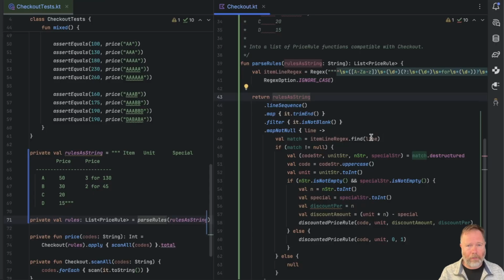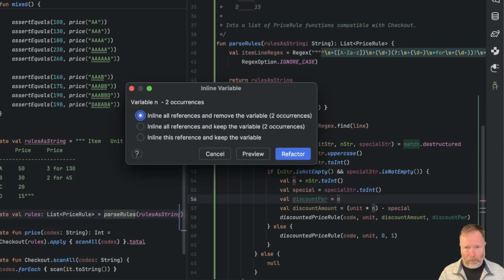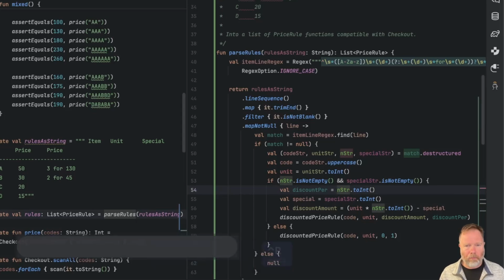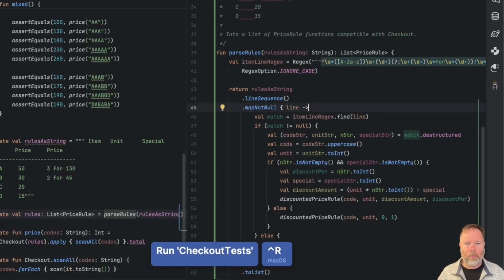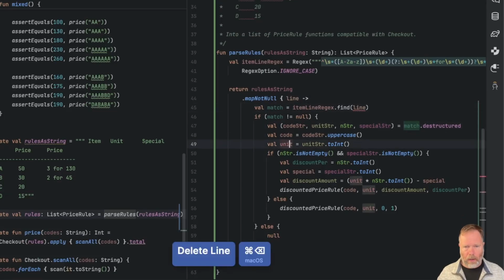But I don't know whether you saw, it ran the tests. And they passed. Has it done a fantastic job? Well, I'm not sure this is what I would have written, but it does pass the tests. I sort of wish it had tidied up. Let's inline that one and move it up maybe. Still good. Still good. And you know, I'm really not convinced that we need to trim or filter is not blank, because the regex will do that. And in that case, I don't really need the line sequence. And then I don't need to do the to list at the end.